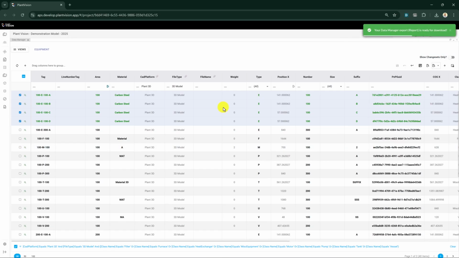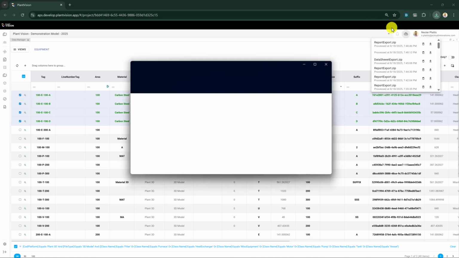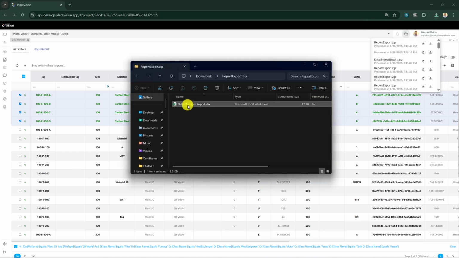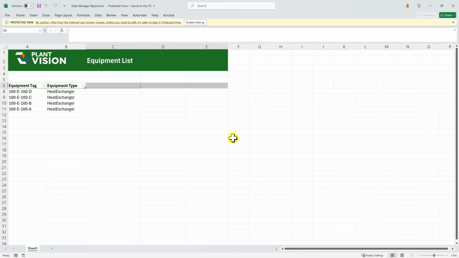What's the difference between reports and data sheets? Reports are multi-asset tabular exports for analysis and roll-ups. Data sheets are per asset documents aligned to client formats. Think one row versus one document per tag. Reports honor your current filters, column order, and sorting. They include all current changes and scale to large projects with background export jobs.